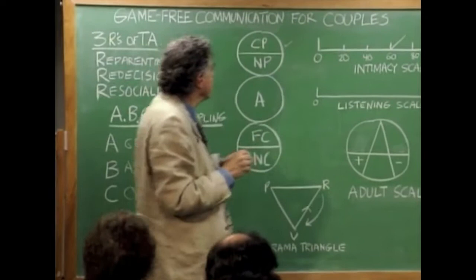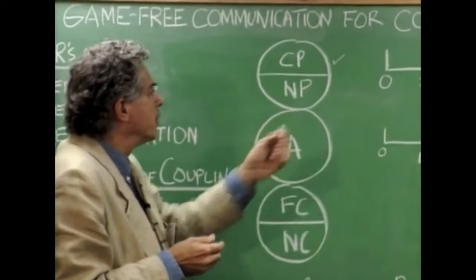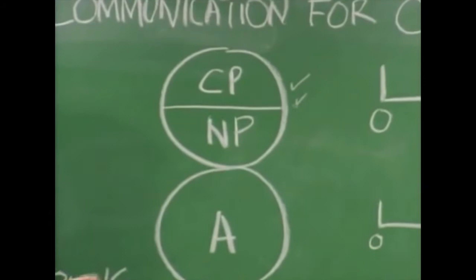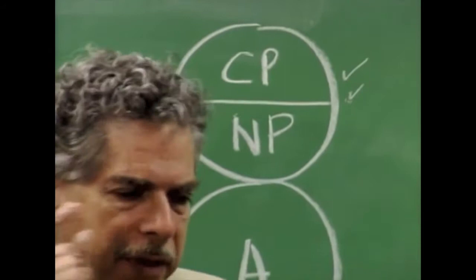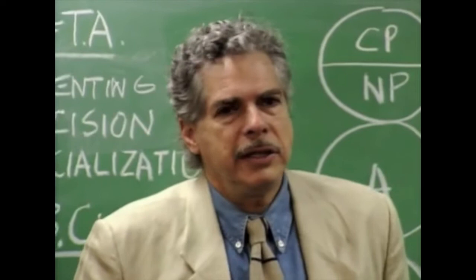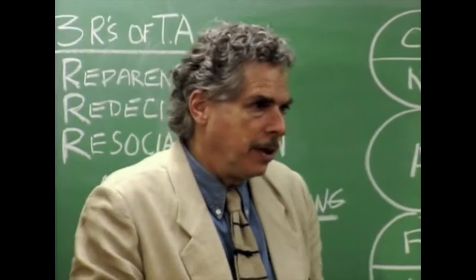And so that could be a value that communication is not important. But you could also have a value from the critical parent that you've got to talk. Talking is good. So if you have a person that doesn't like to talk or doesn't believe that talking is good, and you have another person that says, you have to talk or else, communicate with me, I demand it, then you get some problems, because this person believes that it's absolutely essential to communicate or things go bad.